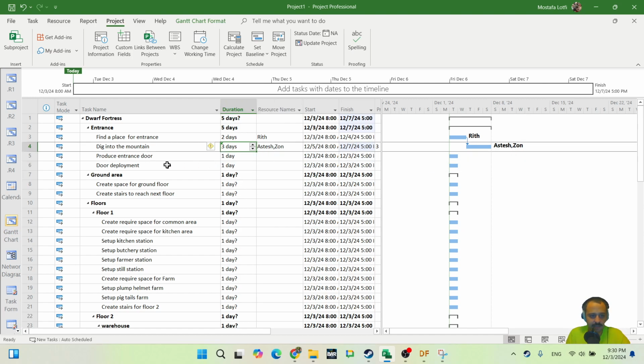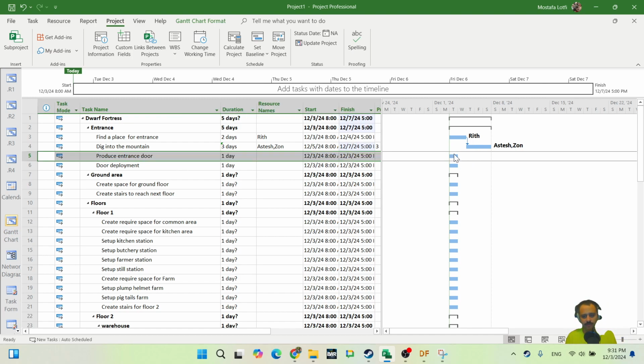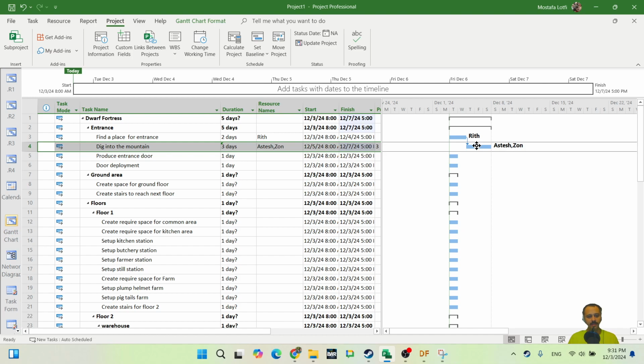Then the next one here is produce entrance door. You need to think, is there any link between finding the place and digging into the mountain, and producing the door? You may say no, there is no link. I can start building the door even while Rith is searching for a place.